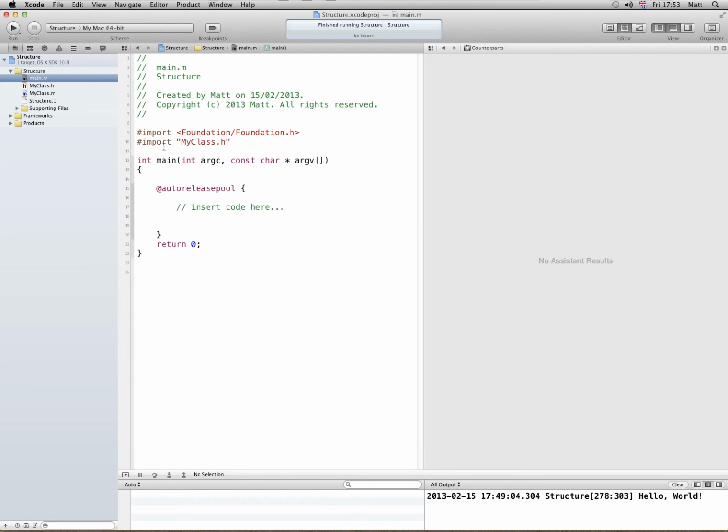So I need to instantiate my class. That's what I need to do. That's what I'm doing wrong. myClass, thisClass equals alloc.